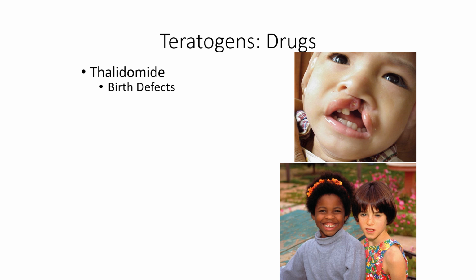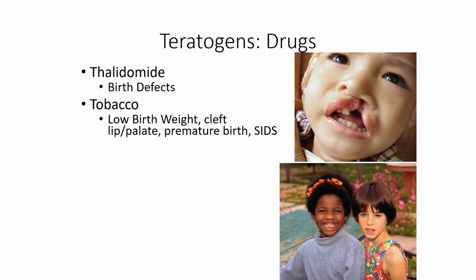Why were tens of thousands of women taking thalidomide while they were pregnant? Because thalidomide was prescribed in the 60s. Believe it was the 50s and 60s. It was a short period of time, but it was prescribed for morning sickness. We will talk about morning sickness later in a few slides, but for now we'll just say that it was prescribed for morning sickness. It was prescribed directly to women, and it ended up causing these birth defects.